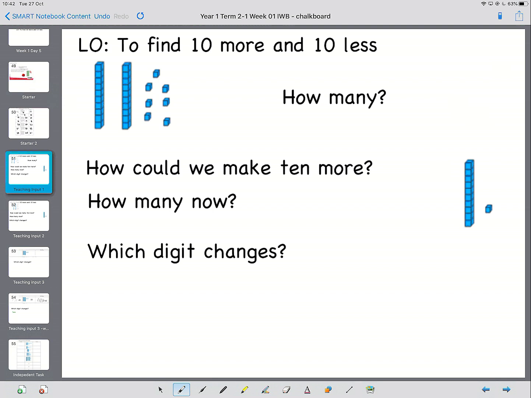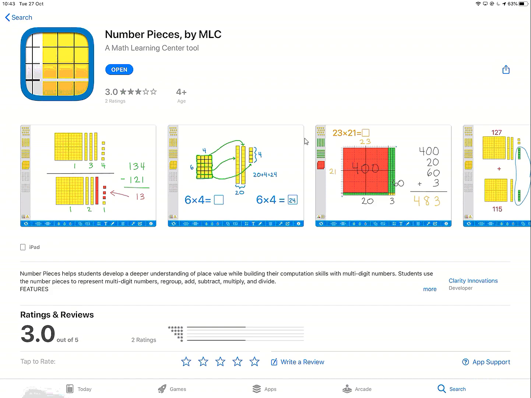So at this point, I'm just going to pause the video and show you grown-ups where you can access a base 10 representation on an app. On either the App Store or Google Play, you'll find something called Number Pieces by MLC.